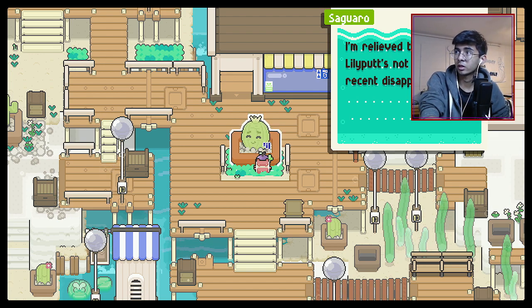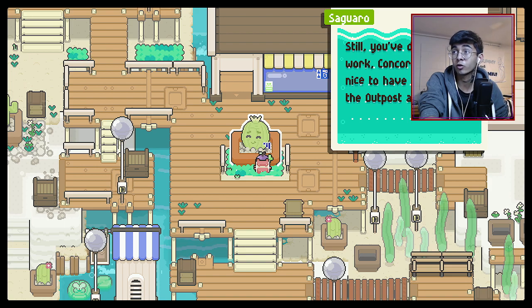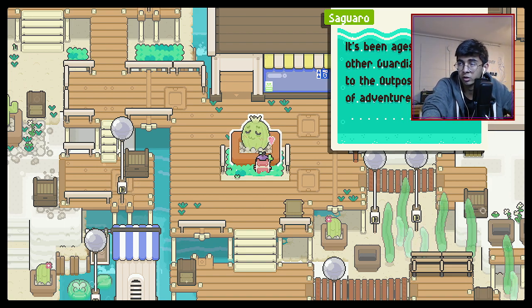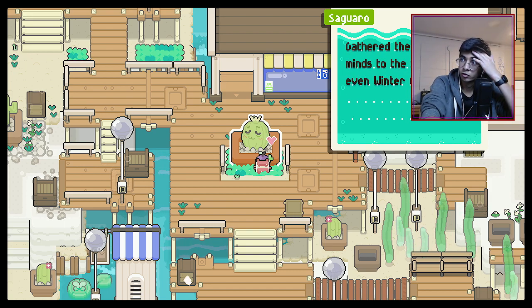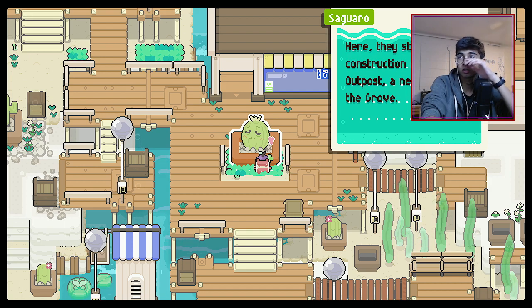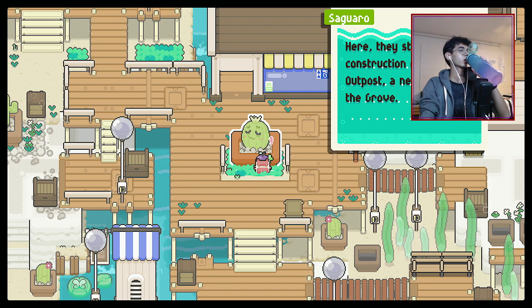I'm relieved to know that Lilliput's not behind our recent disappearance. To be honest, I'm ashamed to have suspected them of such treason. Still, you've done great work, Concord. It's nice to have a guardian in the outpost again. It's been ages since other guardians first came to the outpost in search of adventure. Gathered the Grove's best minds to Summerbar, even Winterblade. Here they started in construction- Ah, Jesus, dude. I need water, give me a sec.